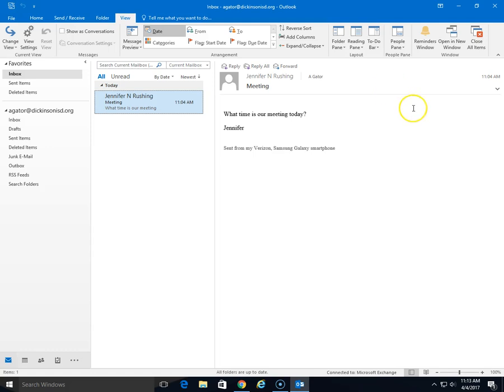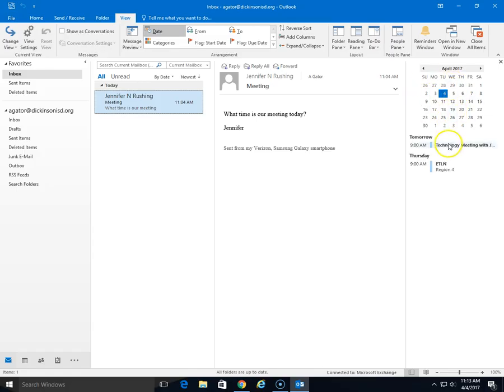The next thing that you can add to your view is a calendar view. If you click on this to-do bar, you have a few options. You can add calendar, people, and task. You can add all three, but I really like the calendar view. When you click on the calendar view, you kind of get a little preview of your calendar and any appointments or meetings you may have in the upcoming weeks. I like this, kind of keeps me organized.